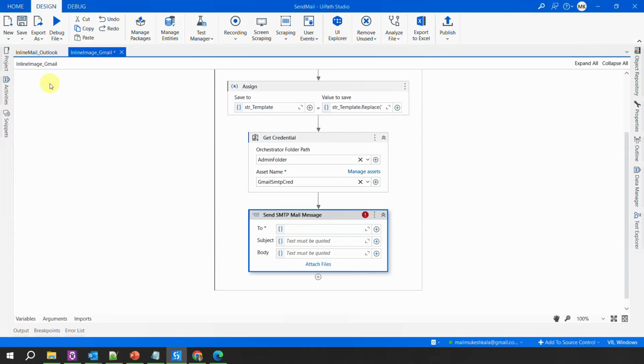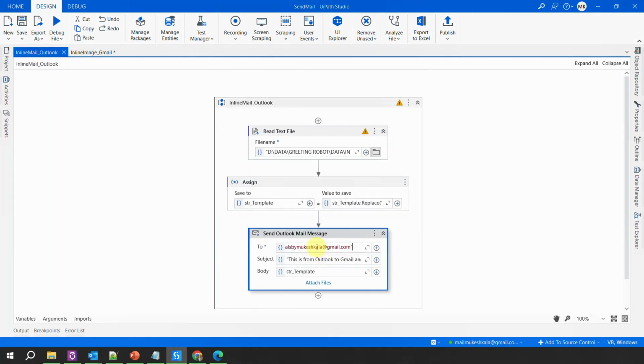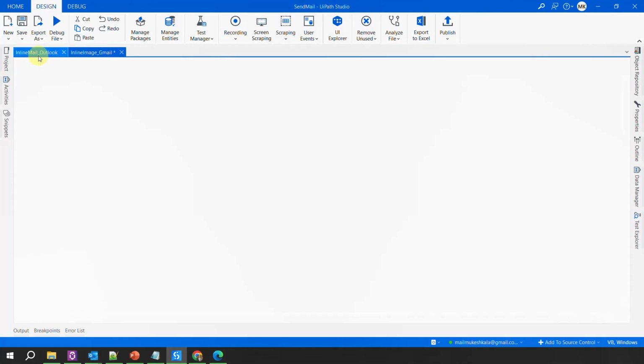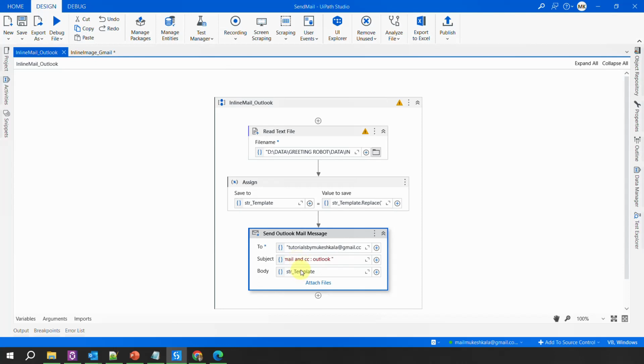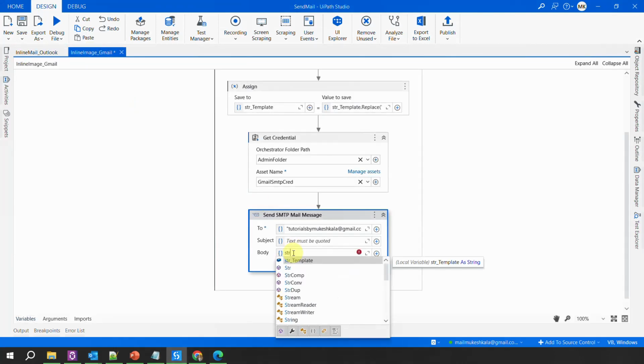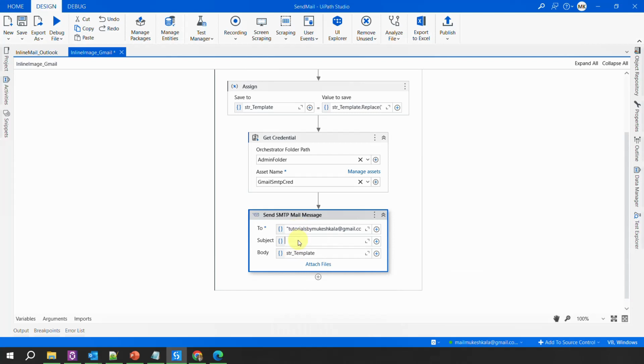Now whom do you want to send an email to? I'll quickly copy and paste this same thing, that I want to send an email to tutorials by Mukeshkala. In the body it would again be the str template. In the subject I want to mention that this is from Gmail to Gmail, and in the CC I am putting an Outlook account.